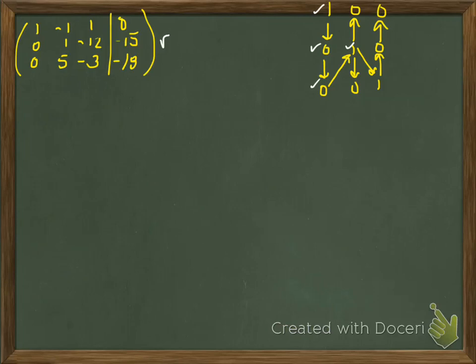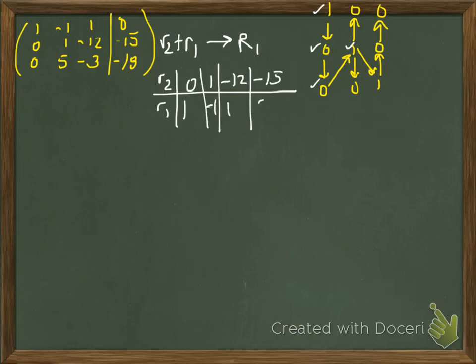Now I would like to make a zero here and here. So we're going to go ahead and we're going to go for row 1 first. Both of these zeros I want to make are in column 2. To make zeros in column 2, I need to use row 2. So the opposite of negative 1 is positive 1. So really what we're just going to do is we're going to add row 2 to row 1 to replace it. So I'll go ahead and write down that arithmetic there. I'm not going to narrate all of it. It will just sound silly and probably make it a little bit more confusing. So we get 1, 0, negative 11, and negative 7.